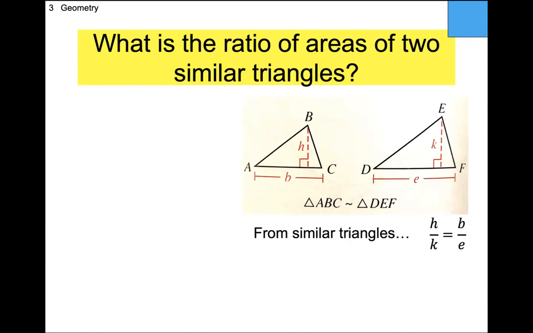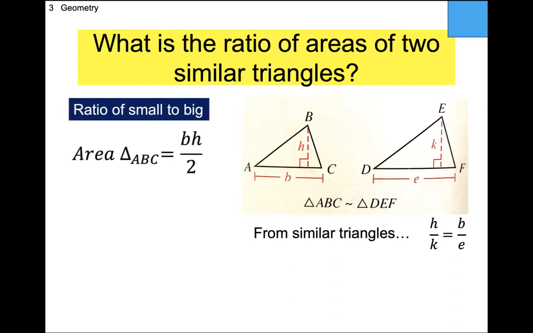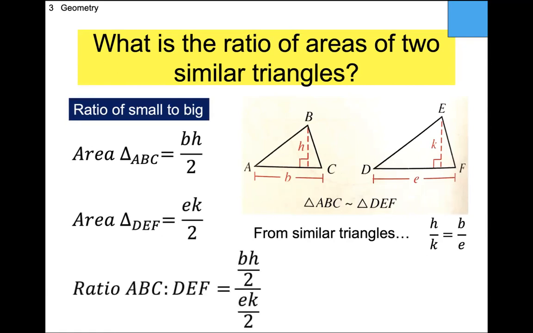All right. So what am I going to do? I'm going to do exactly the same thing. I'm going to ask you to write the ratio of the areas of small triangle to big triangle. All right, so let's see. The first triangle would be BH over 2, and the second triangle would be EK over 2. Same drill as before, and then do a copy dot flip. If I'm going too fast, pause, think, and then rewind. Now cancel. The 2's, that's the only thing that cancels. So it appears I'm left with that, but it turns out I can do some magic here.